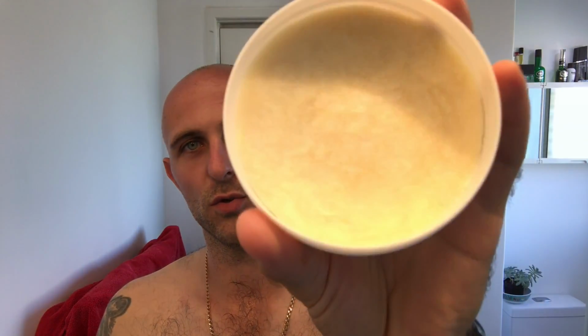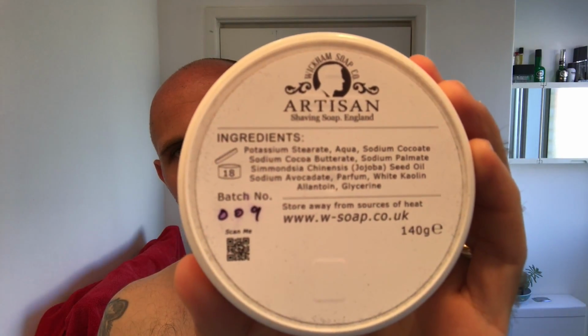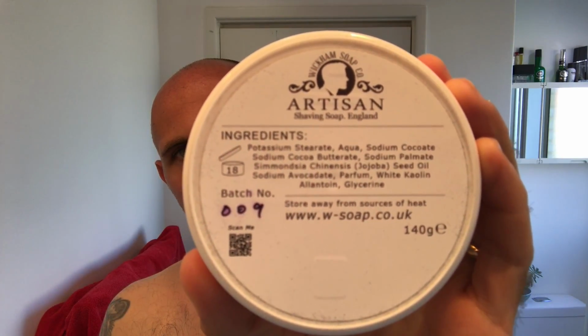And for you guys that have never seen the soap, that's what it looks like. But the scent is just fizzy cola bottles. You've heard it before, definitely fizzy cola bottles. Cola cubes, which someone else had said as well. I just love it, absolutely love it. I'll just let you guys see what the ingredients are. I'll see if I can get it to focus for you. But yeah, it's a very clean set of ingredients. Batch number 9.